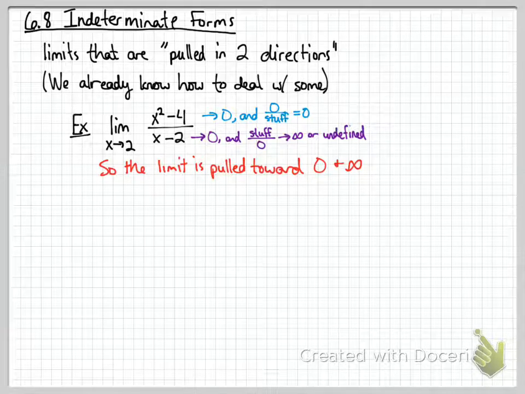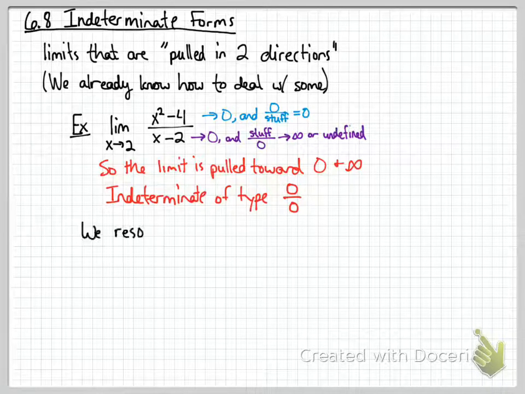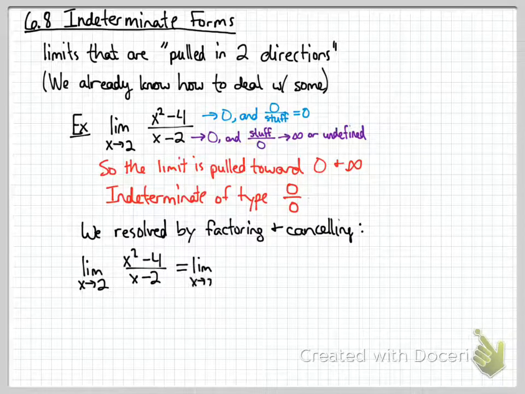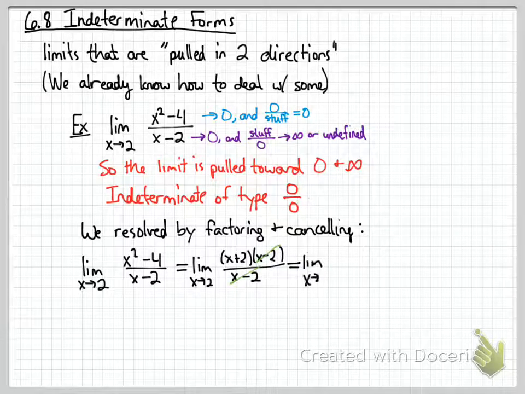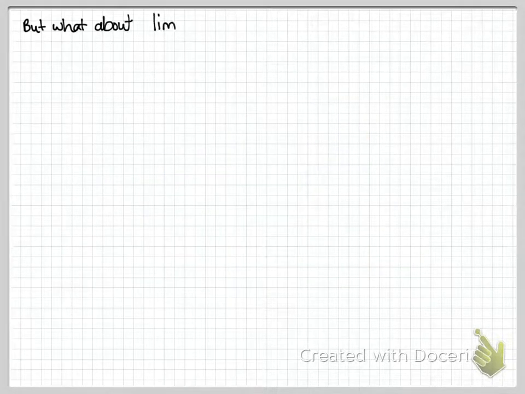Well, this particular limit we've been able to do since the beginning of last semester. This is called an indeterminate form of type 0 over 0 for somewhat obvious reasons, right? It's a fraction and both its numerator and denominator approach 0, each of them independently. So it's 0 over 0, and then you have to do something with it. With this particular one, we resolved the ambiguity by factoring the numerator and then canceling, right? So you can factor the numerator as (x plus 2)(x minus 2), cancel the x minus 2's, limit as x approaches 2 of x plus 2 equals 4, and so that's the limit. Right? It's not 0, it's not infinity, it's somewhere in between. 4. Okay, the problem is you can't always do that.